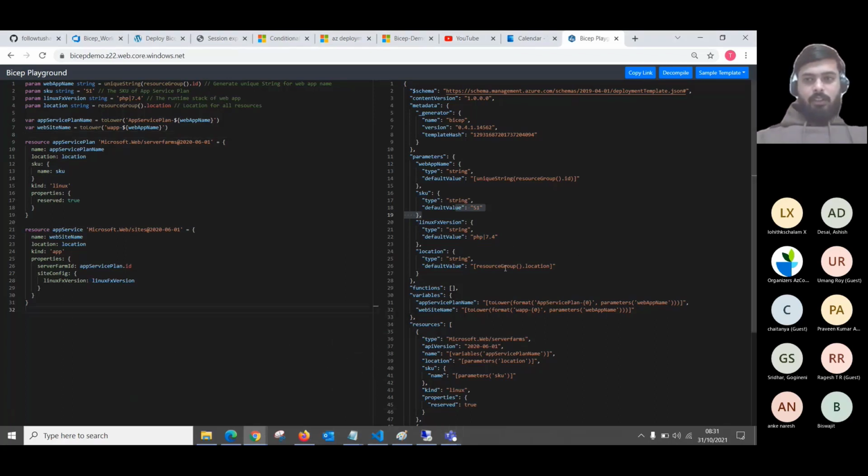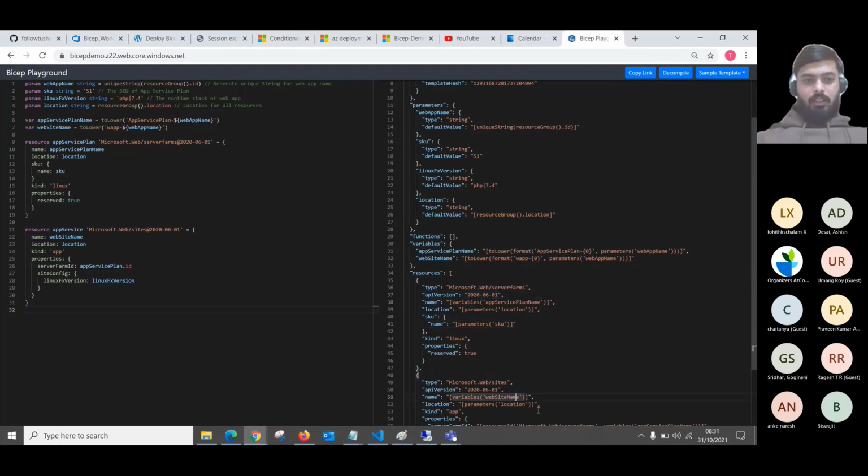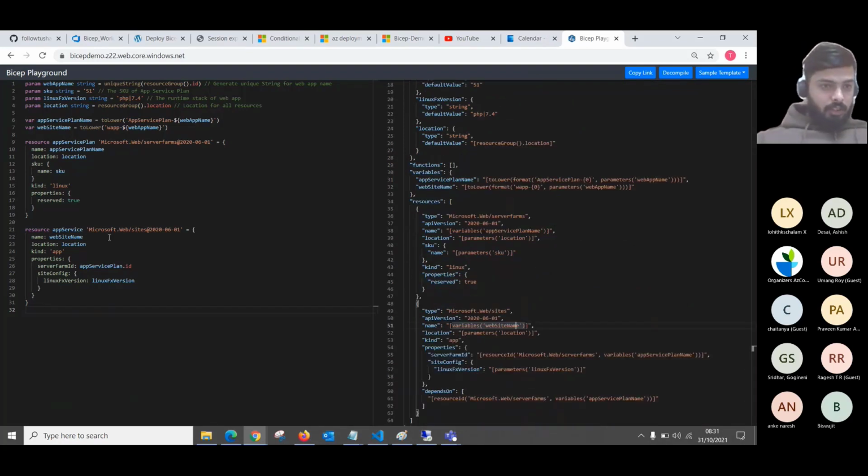In this case, this is a particular template in Azure ARM, which is creating a web server specifically. I'm also seeing it for the first time. We are creating an app service plan, we are creating an app service, and then publishing it. In app service we have two options: you can create it with Windows, or you can create it with Linux. This one is creating with Linux, with the specific Linux version PHP 7.4.